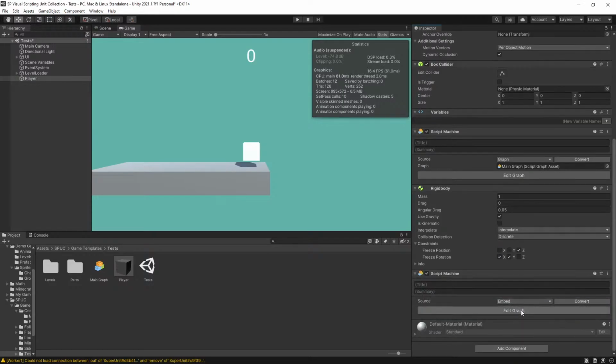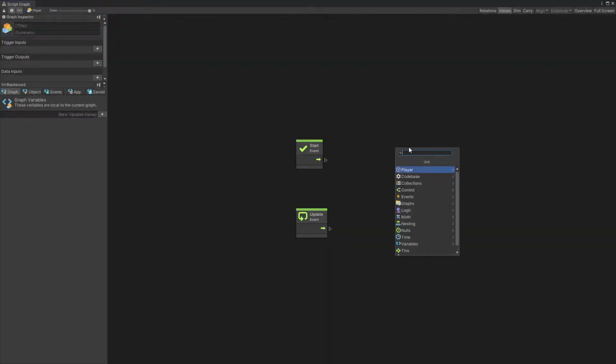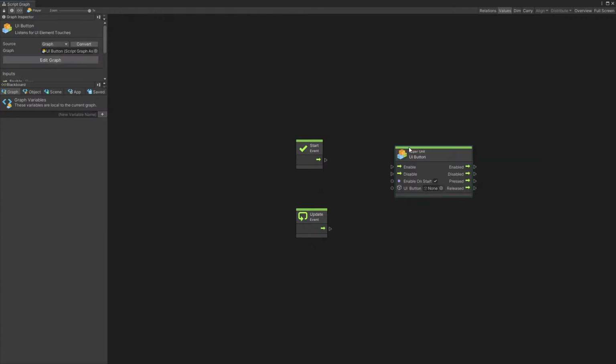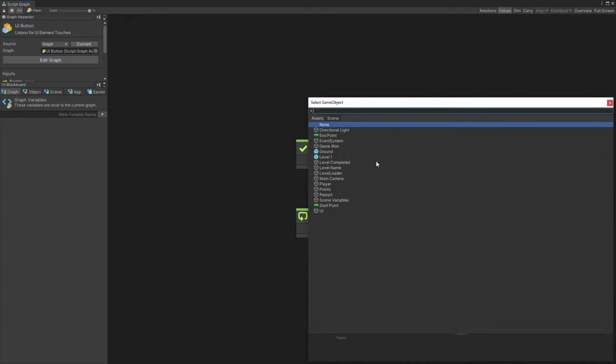So if I use embedded, if I go to add a graph, and now I look for UI button, then I can treat any of the things inside of my scene as the game object that I want to use to control it. So for instance, in my UI, I have restart.